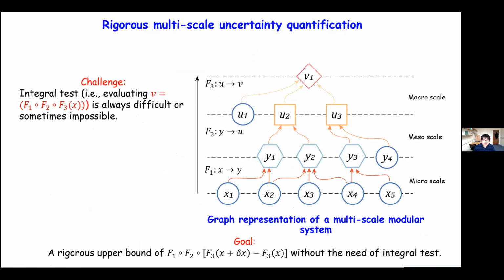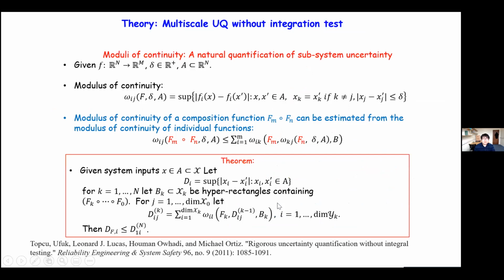So what we're trying to achieve is, can we find a way to avoid doing this integral test, basically by doing a really gigantic calculation to include all the low-length scale features? Can we smartly break it into pieces where, mathematically speaking, we don't want to evaluate the composition map of different length scales? Can we find the rigorous bound of this composed map, so that we eliminate the need of this integral test? And the answer is yes.